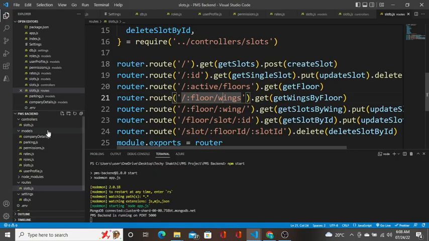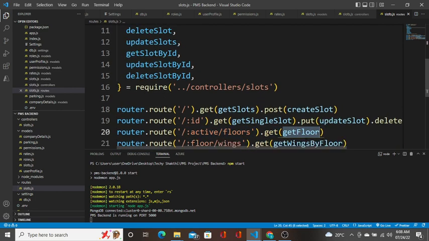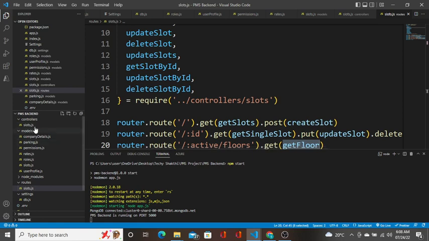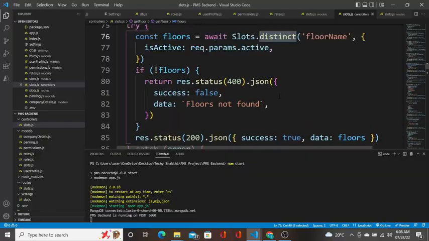Right, so from here, this request is taking us to this controller, get floor. In get floor, we see is active true or false, and the floors, we need to take the distinct values. Okay, right.